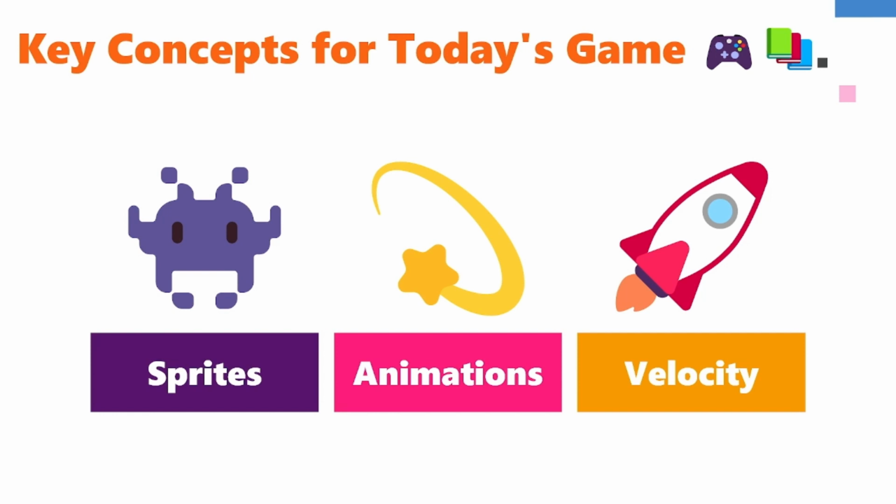Yeah, exactly. Essentially, yes, it is just speed. Instead of going 60 kilometers an hour, it's 60 kilometers an hour going north. It's just combining both speed and direction. And that's how we're actually going to get our players to move today and use our sprites. We're also going to incorporate some animations as well.